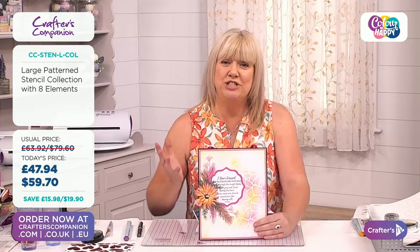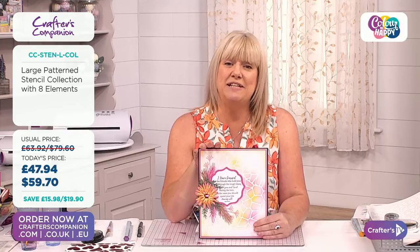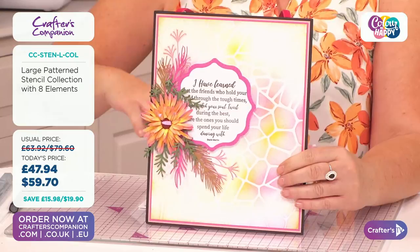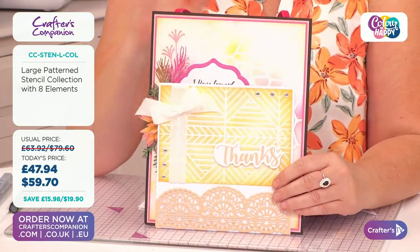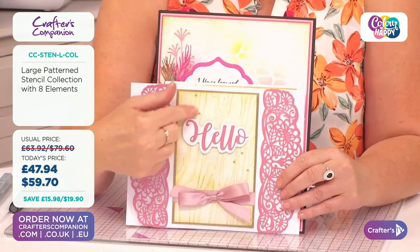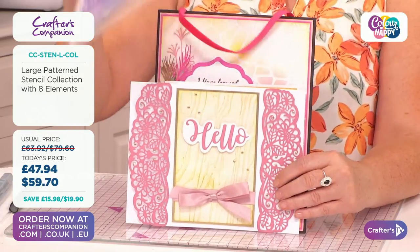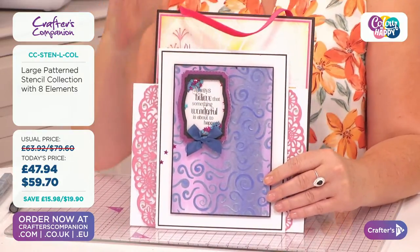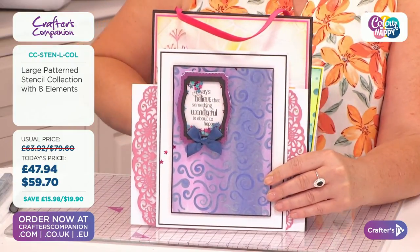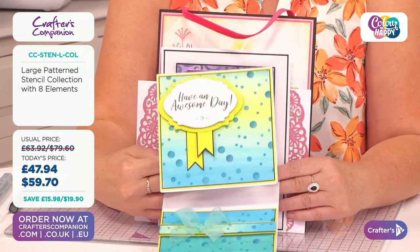It's a colour me happy show. We want to use as many colours, as many mediums as we possibly can. And these stencils are definitely the ones that do the trick. I mean, how beautiful is this just using your ink pads through them? These designs absolutely are screaming to be used. The actual woodland one, the bark one, woodwork, is just going to lend itself to so many different things. All your backgrounds, think about. And as you can see, I'm showing you fairly small projects, considering they're a large 8x8 stencil. They're large because you can then do your beautiful stencils.